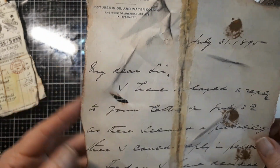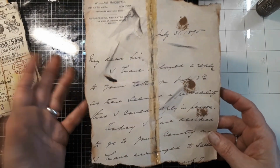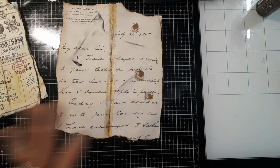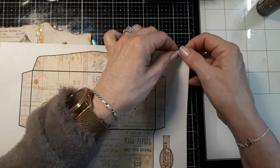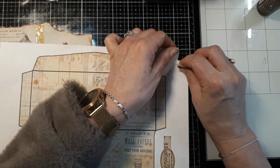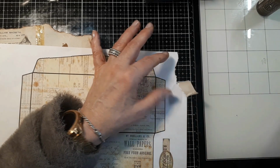1895, August. And obviously half of the letter is missing because I ripped it, and I wanted to show you, but I'm not sure if it came through on camera. If you rip a paper, let me take this piece. Don't rip like this. If this is the front side you want to ink, rip like this. I'm going to show you what the difference is.